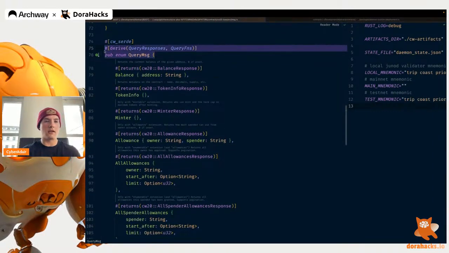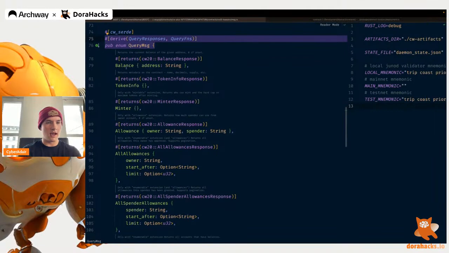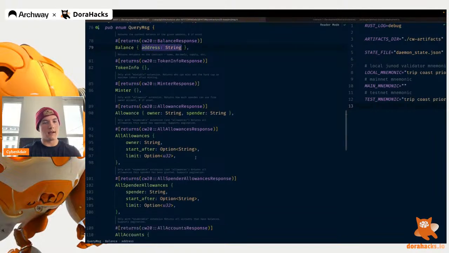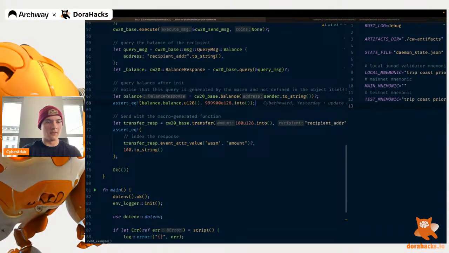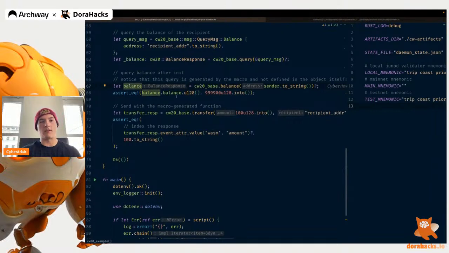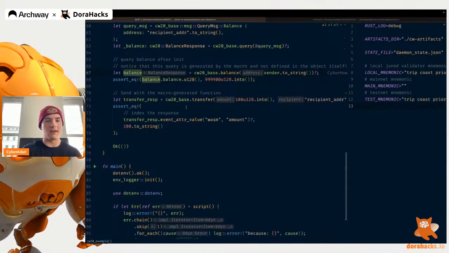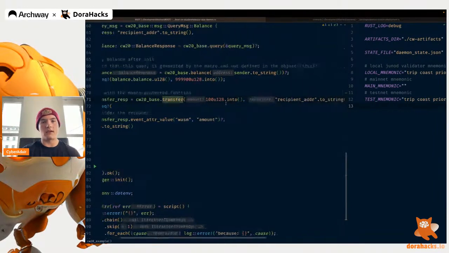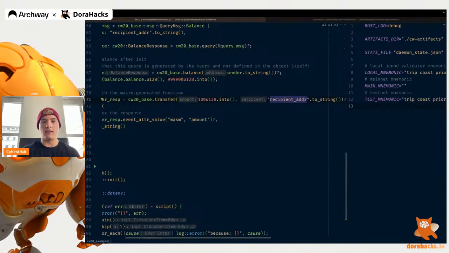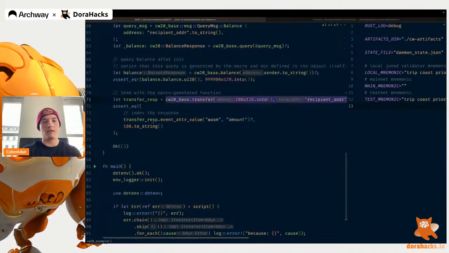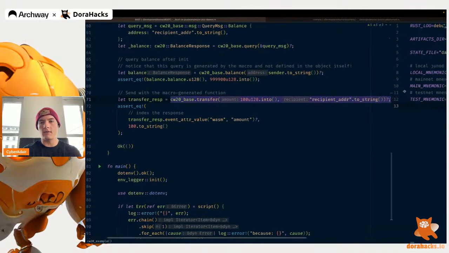You can include this on each of your messages, and this allows you to build these messages in the background and just execute them via parameters. Now we've gotten the balance response, and this is fully typed. It knows what each of the messages is supposed to provide, and you can see that right here. Same with the execute messages. Right here, we can transfer 100 to the recipient address, and doesn't this read so much nicer to you as the developer and the user?